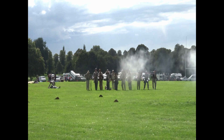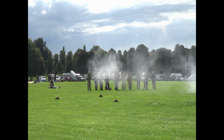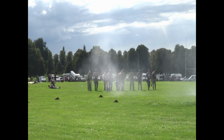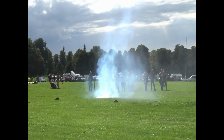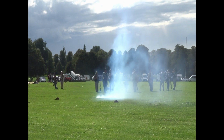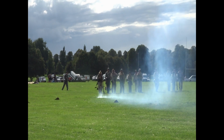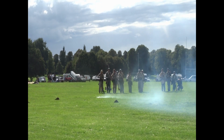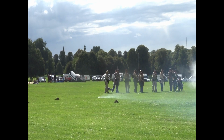Now, I mentioned the shortages and problems the Confederates had at all times. One of the best places for them to get resources during the American Civil War is definitely the battlefield, because they're all using the same guns. I mentioned the Confederacy finished the war with the same guns it started. And here's where a funny connection comes in. The most common single weapon of the American Civil War, the Americans like to tell you, is the Springfield rifle.